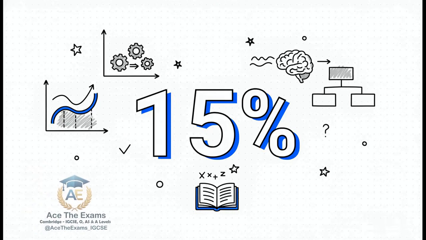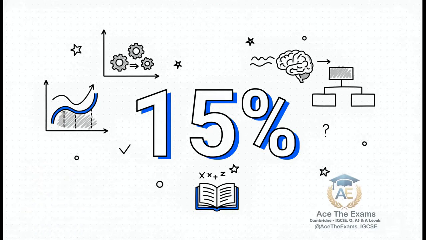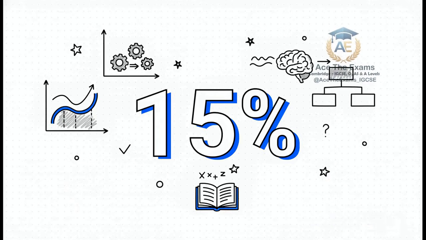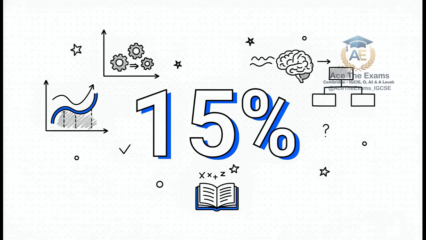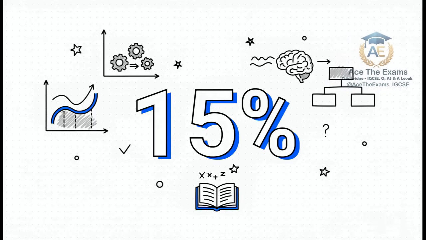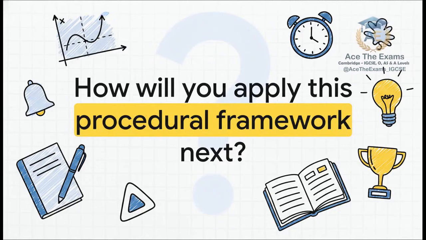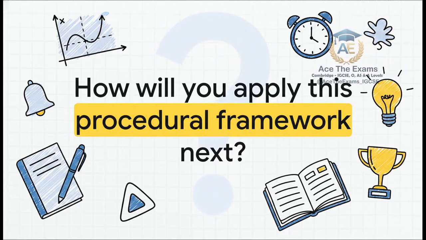Remember, mastering this mindful, systematic sequence around the 1.2 function syllabus secures approximately 15% of your overall grade for the entire 9709 paper. It's not about being the fastest mathematician in the exam hall. It's about being the most calculated, the most serene, and the most structurally sound. Before you close this explainer to practice your past papers, ask yourself, how will you actively integrate this 5-step procedural framework and terminology check into your next deep focus session? I challenge you to apply this exact calming methodology to extract every possible method mark today.